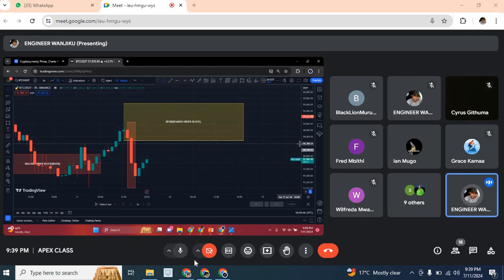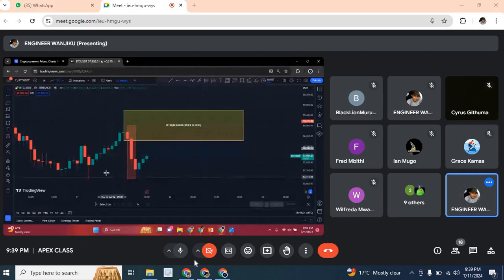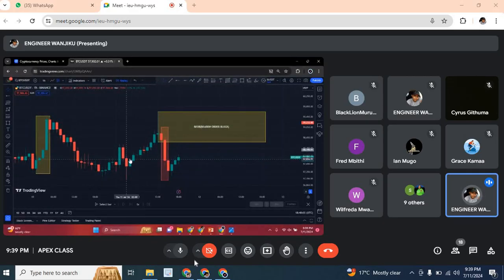I'm getting your point. Actually, when we say order blocks are POIs, it means that you can have it as an entry point and as an exit point. You get it? For example, let me just do this right now. I've noticed one here. This right here was a bullish order block, right? So this one was a bullish order block. Let me just highlight it. This was a bullish order block right here.